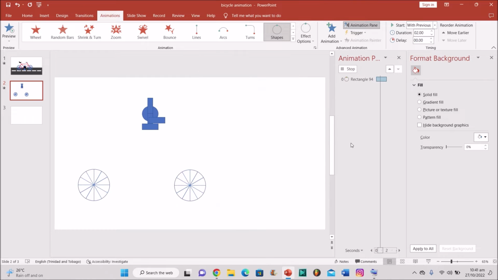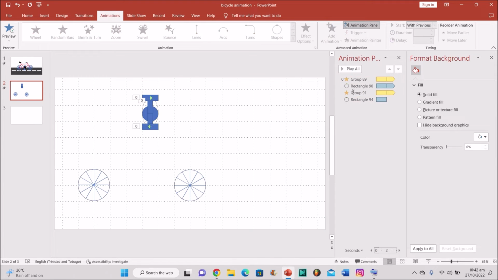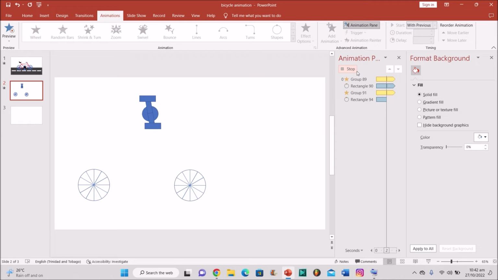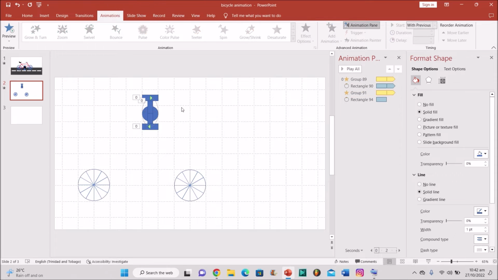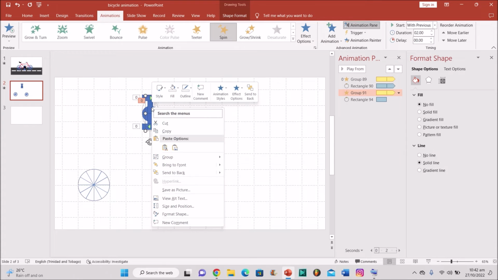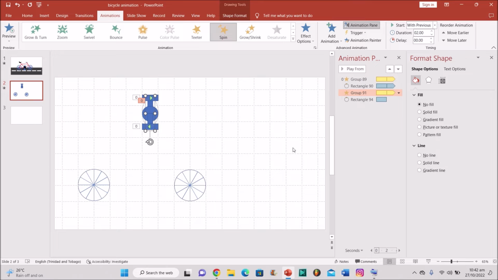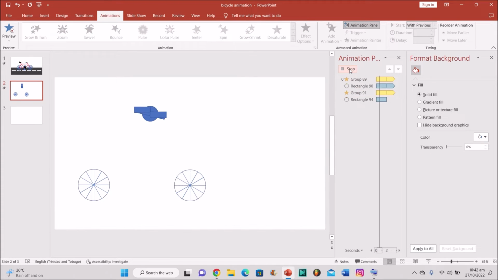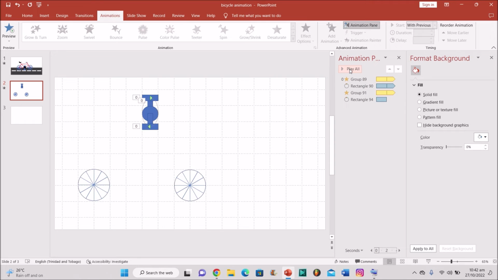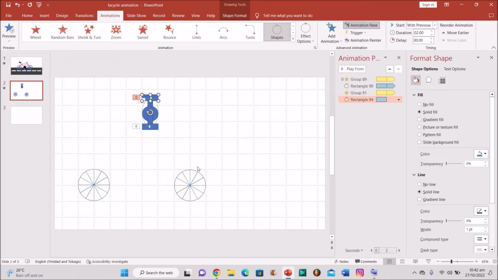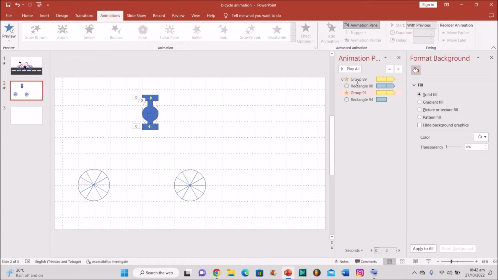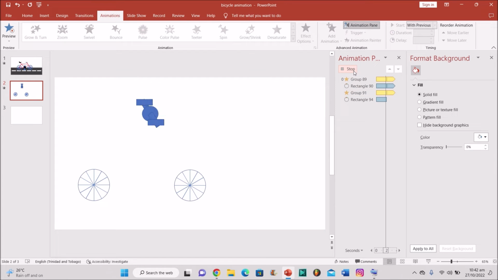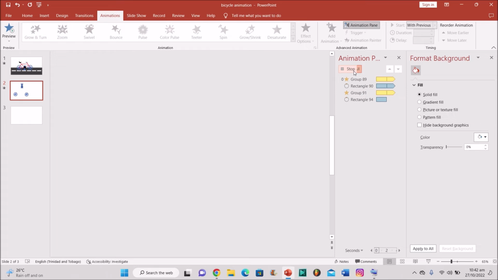Let's see how it looks. Now it looks pretty weird, but let's send this rectangle to back, and now we'll see how it looks. We also have to send this pedal to back as well. I'll send this one to back. All right.